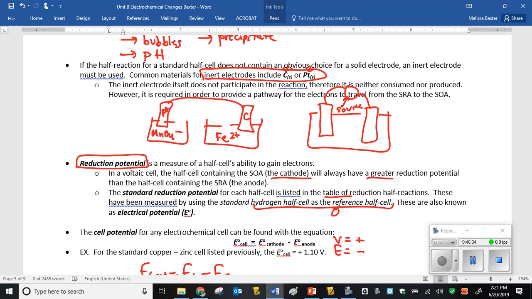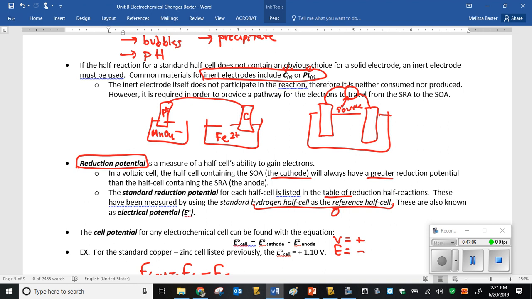Yeah, like if they don't tell you that that's a source, they would tell you some other bit of evidence that would lead you to believe that it was an electrolytic cell. So if they don't tell you there's a source, maybe they'll tell you it's not spontaneous. Or maybe they'll tell you, hey, these are the substances that are reacting and this is the one that's getting oxidized, and you'll look in the data booklet and say, oh, well, my oxidizing agent is lower than my reducing agent. So there will be something that would have to tell you which type it is. Otherwise, you might not know what would go there.